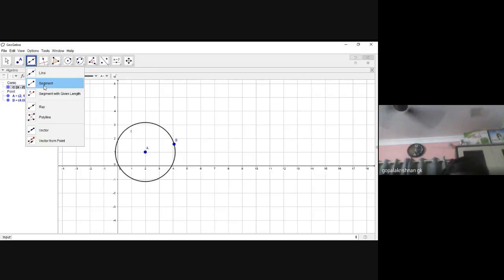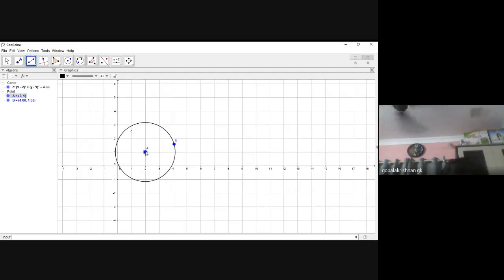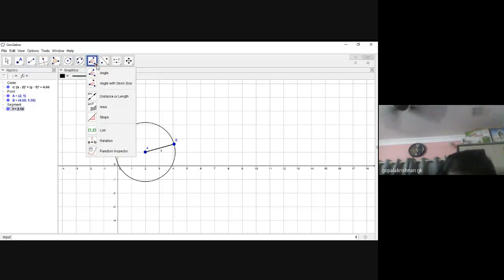Suppose I want to draw the radius. Join this line segment. Line segment. So I'm able to draw the line segment. That's called the radius. Okay, what is the length of the radius? Obviously, from the algebra window, it's clear. But if you want it to be very clear, if you want to tell someone you want to measure, you see here distance.